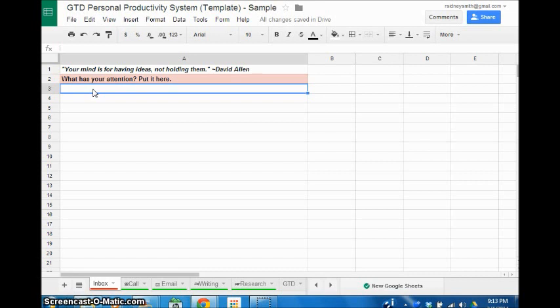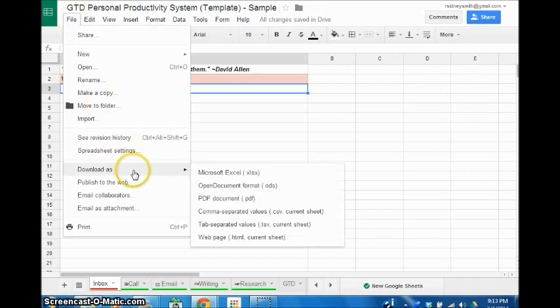So with some upgrades and updates, I've created this personal productivity system in Google Sheets based on Getting Things Done. If you would like to, you can also use this with Microsoft Excel. If you go to File and then drop down to Download as Microsoft Excel, you can download the workbook as a Microsoft Excel workbook. Just open up the Google Sheets in Excel, and you should be able to follow all the instructions I'm giving here within the GTD Personal Productivity System in Google Sheets template, minus, of course, the collaborative functionalities that are only found in Google Drive.